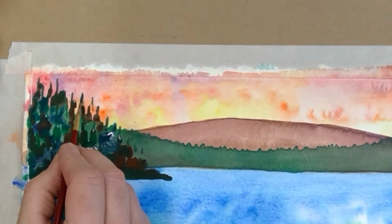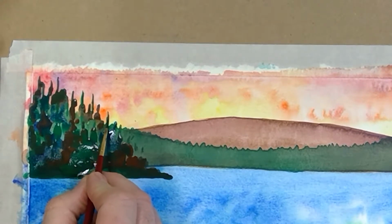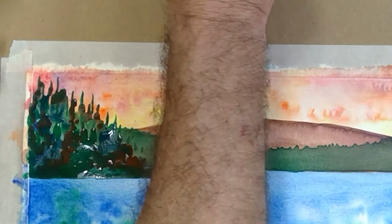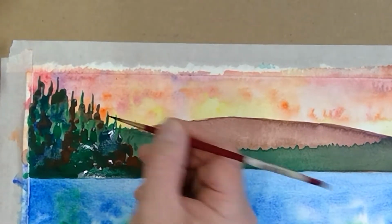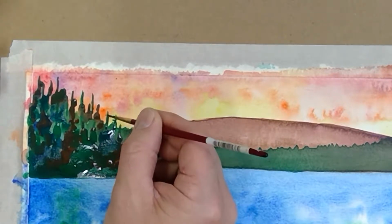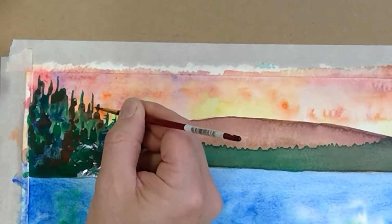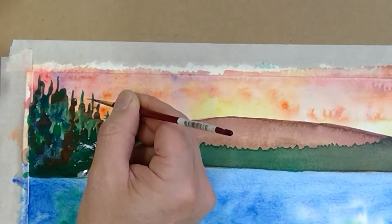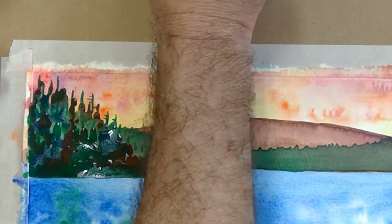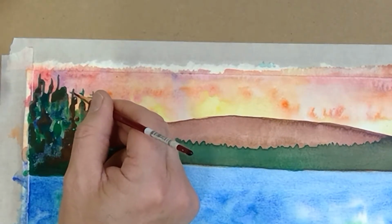Okay, so right in here, using the tip of your brush, remember we talked about making some vertical things happening that will be like treetops, but not to worry about the sides. Now's where I'm going to worry about the sides. And so I'm going to do all these ones here, and I'm just going to put a few horizontal marks in. There's just two on that one. One, maybe two on that one. I'm just going to do one on this one. And I'm doing all of the left side ones first. That one had a whopping three horizontal lines on there. Once again, just the tip of the brush.